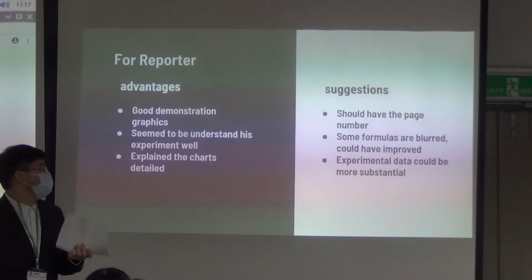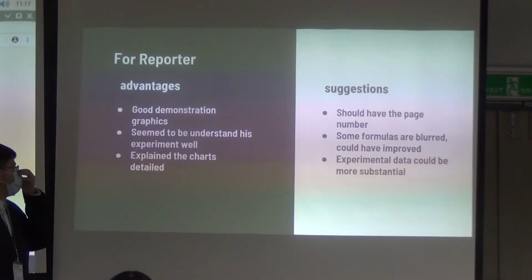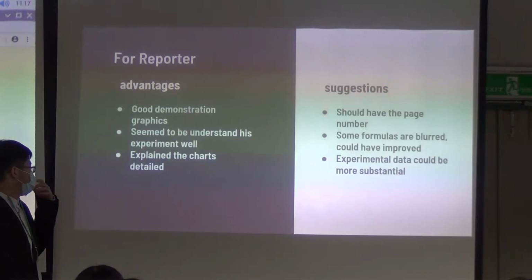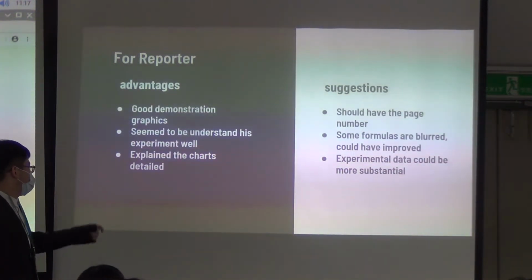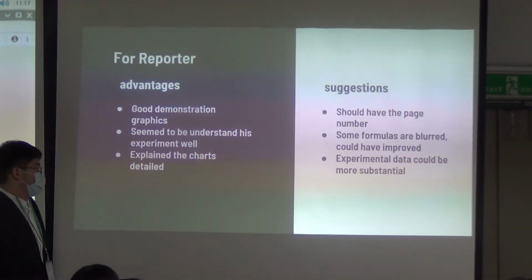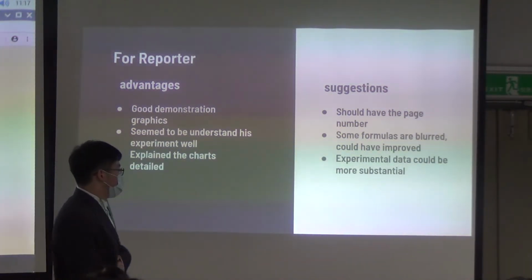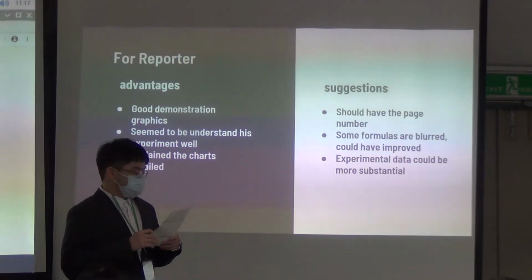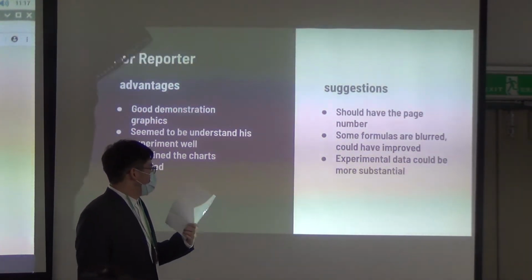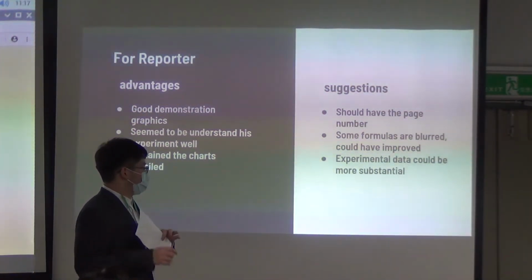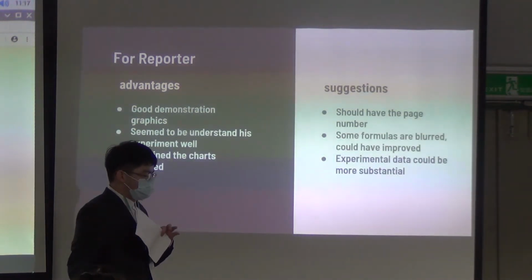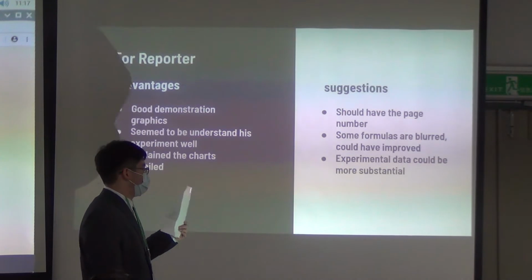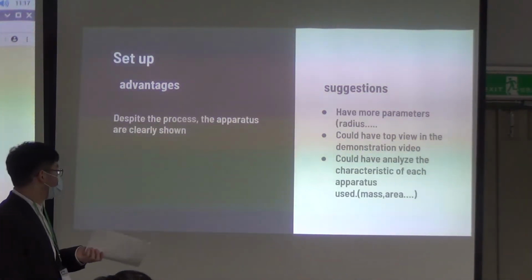And for the reporters, our advantage is that they have good demonstration graphics, and they seem to understand the experiment well, and he explained the charts in detail. Our suggestion is that they should have used page numbers so we can discuss clearly. Some formulas are good, and they could be improved in the future. And the experimental data could be more substantial.